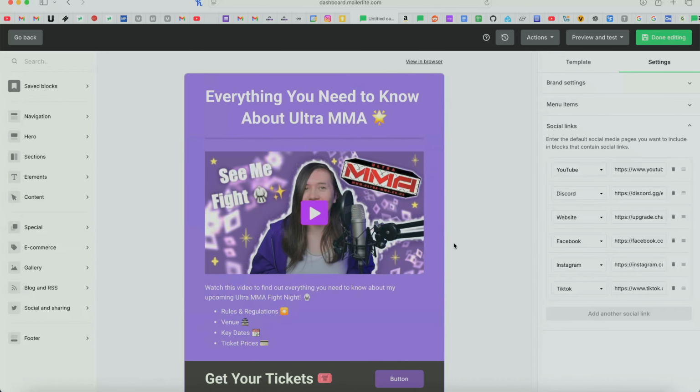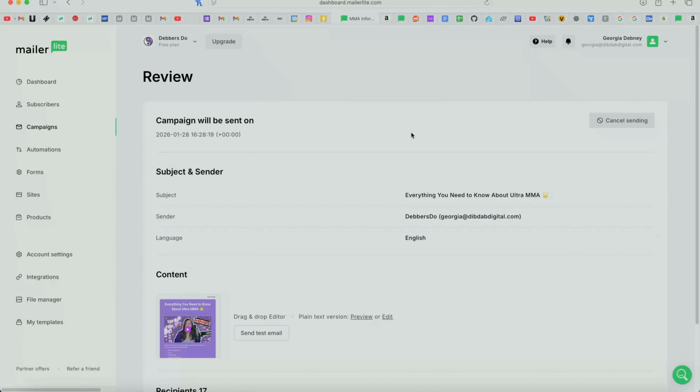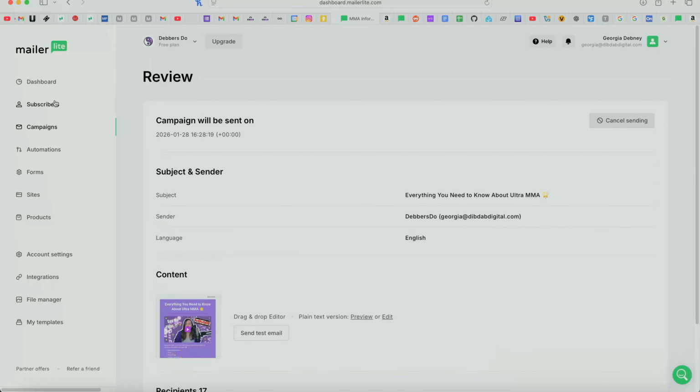Once you've finalized all your styling choices and made sure that all the elements are hyperlinked so your button actually leads somewhere, and I also made the get your ticket information text also hyperlinked for people who may not instinctually click on the button. Once that's all done, you can click through and then decide on the sender email. So that'll be where people see that the email came from, the name of where it came from, the preview text, and the subject line.